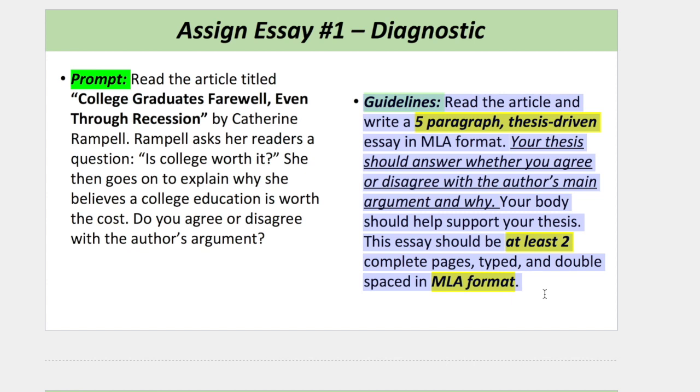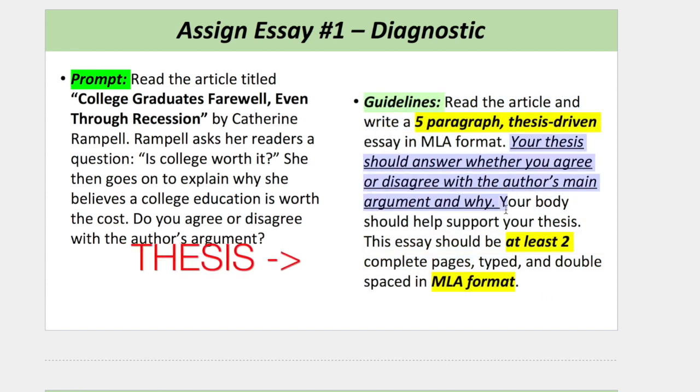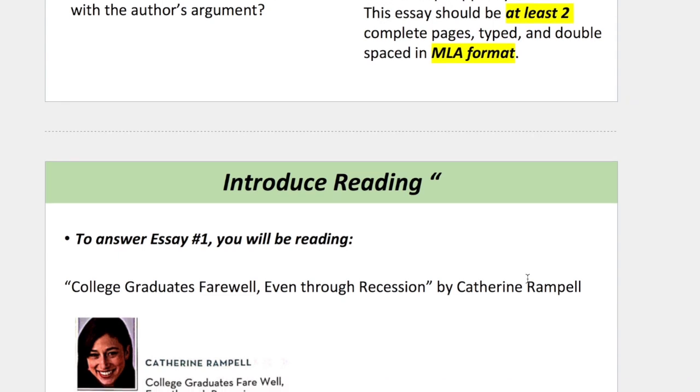The guidelines are written here. Read the article and write a 5-paragraph thesis-driven essay in MLA format. Your thesis should answer whether you agree or disagree with the author's main argument and why. Your body should support your thesis. This essay should be at least 2 complete pages typed and double-spaced in MLA format.